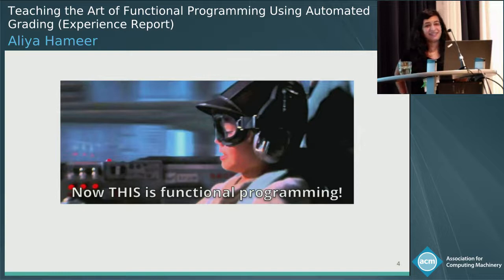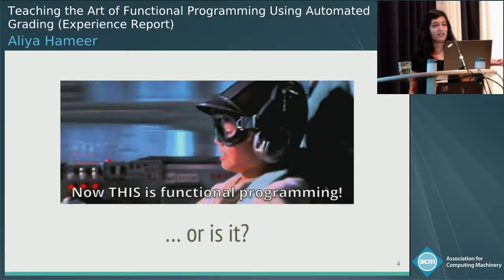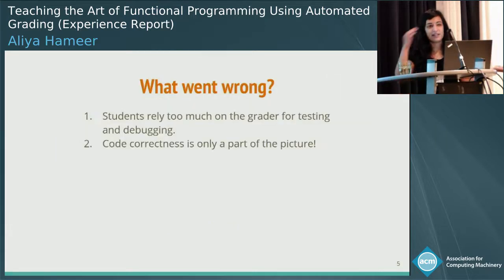But as I'm sure you've all noticed, my code is really, it's not that nice. And I don't even know that it's not that nice. I got full marks. So what went wrong here? I would describe it as there being two main issues. The first is that I didn't really do any of my own testing or debugging or really thinking about the problem. I just read off the description, wrote down some code, and relied on the grader to debug it for me. And when the grader pointed out an issue with my code, I just threw in a quick hack so that I could satisfy the grader and get full marks.